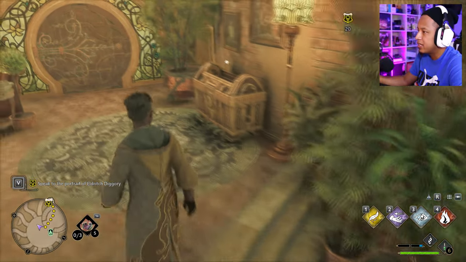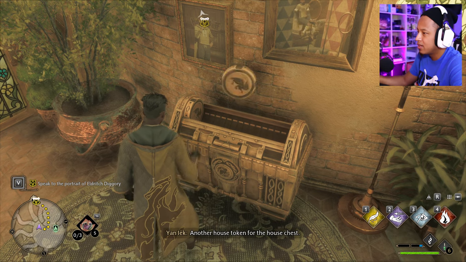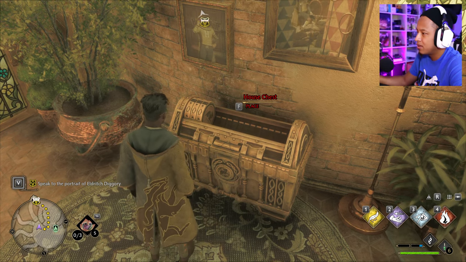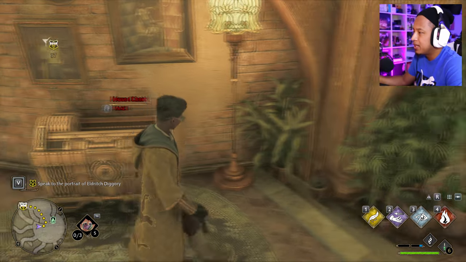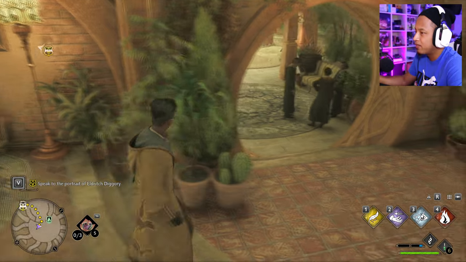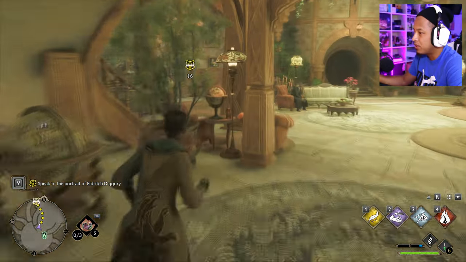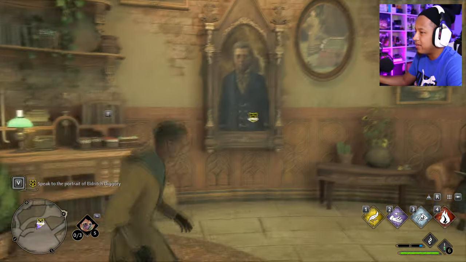It's this one right here. So I had one already. I think I have two since we started this video. Another house token for the house chest. Yeah, I think it's two. Yeah, that's all I have. So once it builds up, it should be rewarding. Hopefully something good. Be annoying if it's like just potion or just money. Be lame, actually, if it's just money.